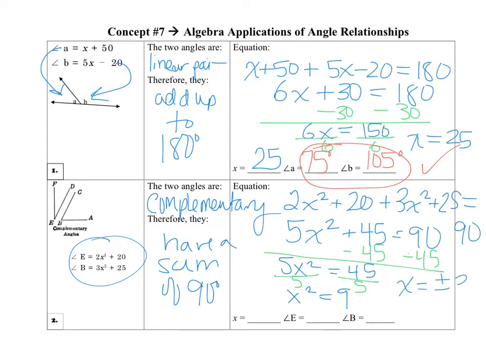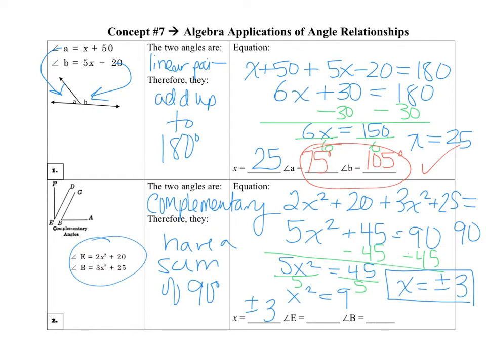When we take the square root of both sides, we can see that x is plus or minus 3. We had this come up one other time this year where x was a positive and negative number. Right now we do need to write both of those down because x doesn't represent a particular angle or length of something, so it's okay for it to be negative right now. So x is plus or minus 3. Now, when we think about finding E and B, we will decide if we need to use both the positive and negative to get those answers.